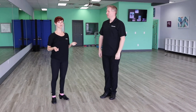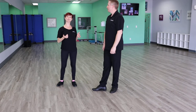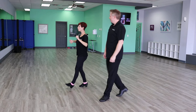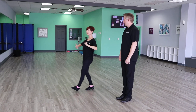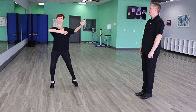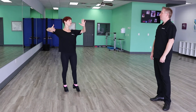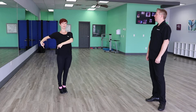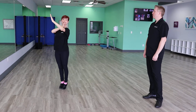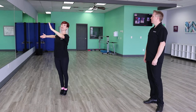The important thing for leaders to keep in mind when leading a twinkle is how your frame needs to rotate to bring your partner from one position to the next. Notice how as Shawn steps to the side and transfers his weight with feet coming together, his body is turning to the right — communicating to the follower where to go, which is behind him and to the side. Notice how when I'm in promenade my elbow is in line with my nose. This is very important: if you don't rotate your frame, she won't end up in promenade.